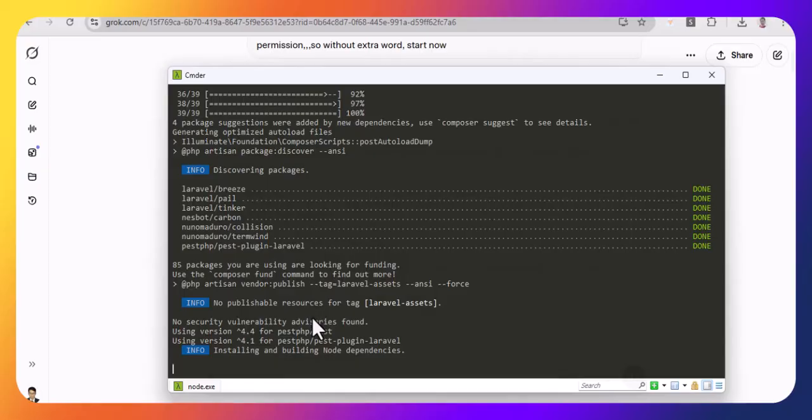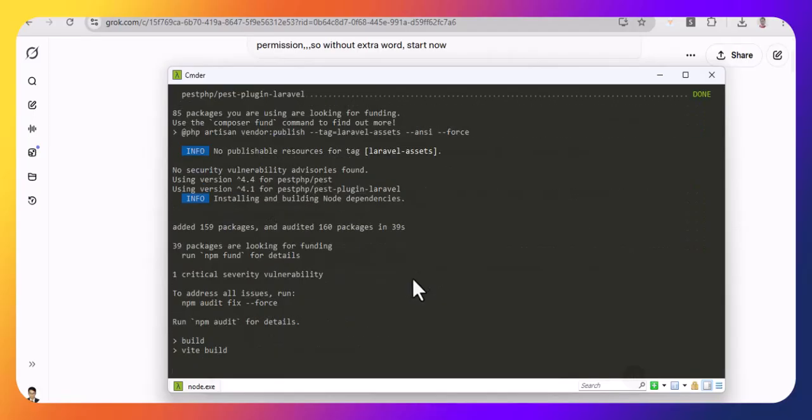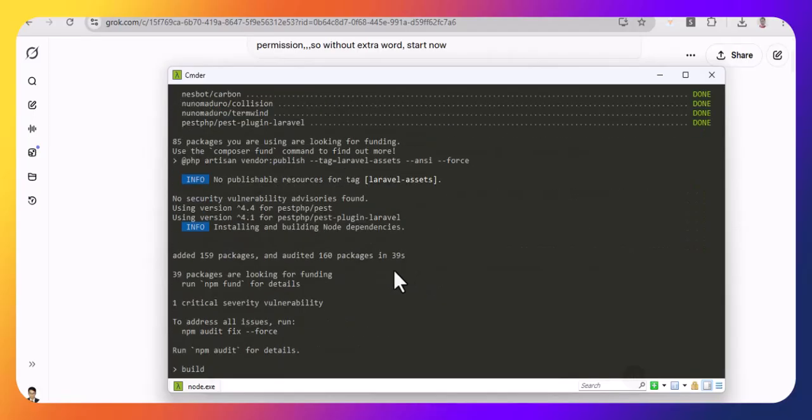So after installing, we have to install npm now. So we need to wait here until it is completed. Okay, done.